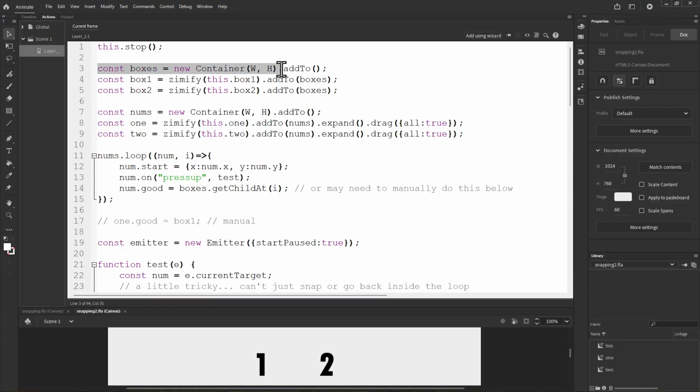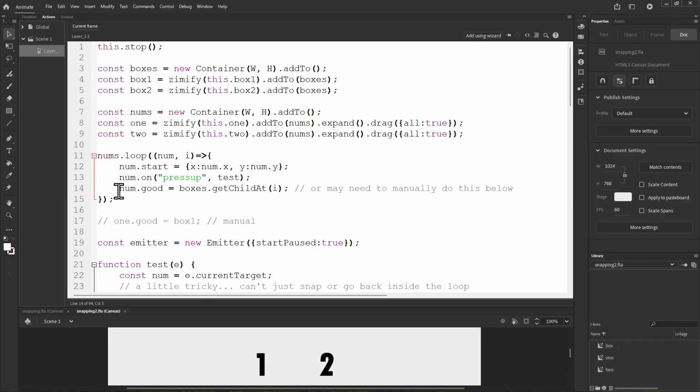This time we've got our boxes and we add our boxes to the boxes. This time we made a container for the nums. I guess we need that to be able to loop through the container easily. So we made a container for the nums and put 1 and 2 inside that container. We are looping through the nums each time we get given a num and our iteration, our index number, so 0, 1, 2, 3. So the first time is 0, etc.